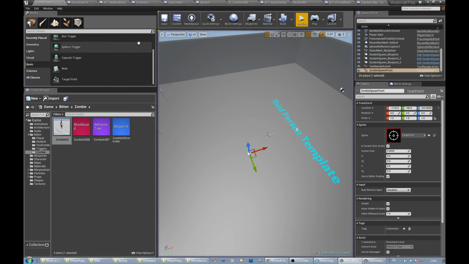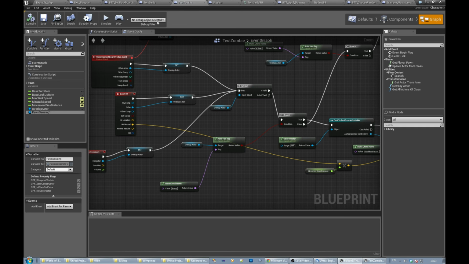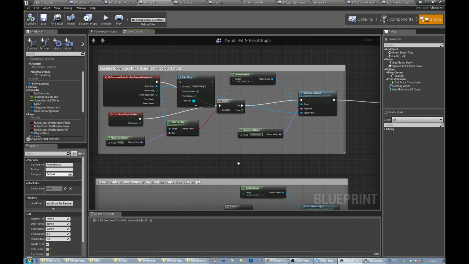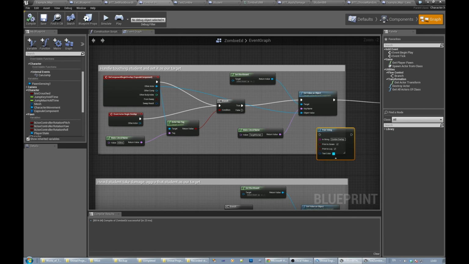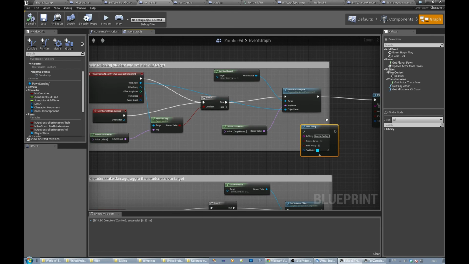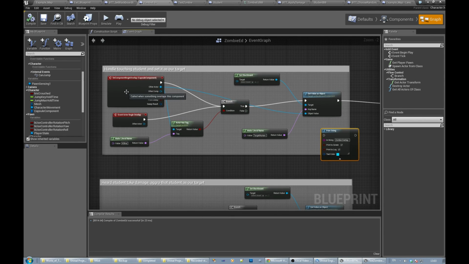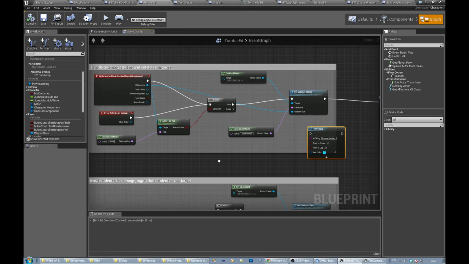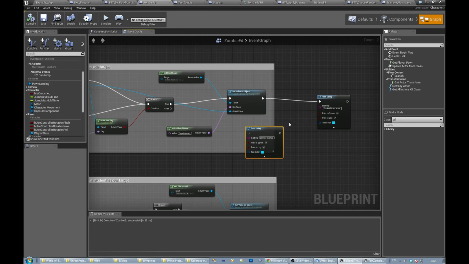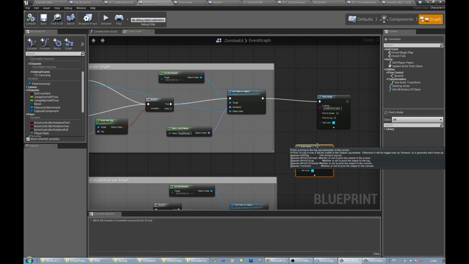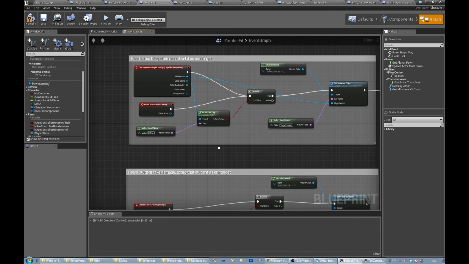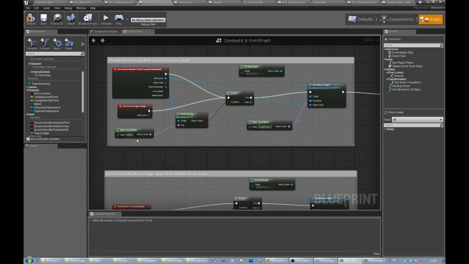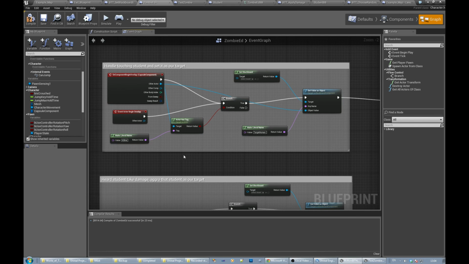Actually, that's something I should probably do. Let's go back to our test zombie. And let's... Oh, actually, we're not getting any of those prints again, are we? So maybe even component begin overlap's not quite the right one, because we're not getting any of these actor things. Zombie hit an actor printouts. So what else could it be? Well, it could be that we've got this name wrong, but I don't think it's that.